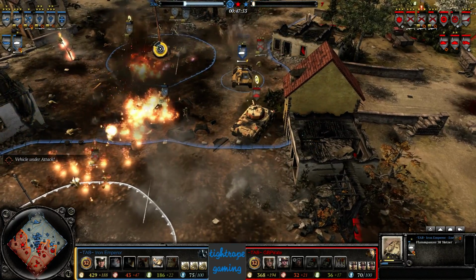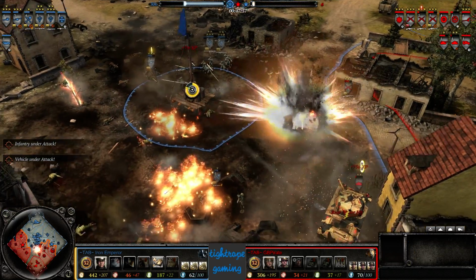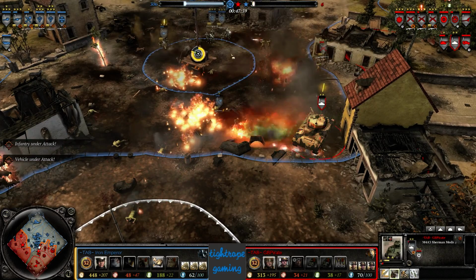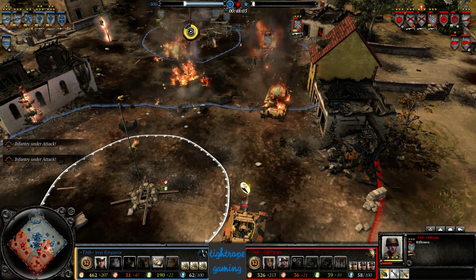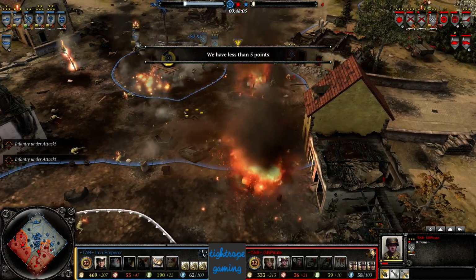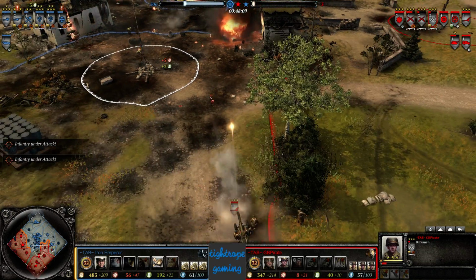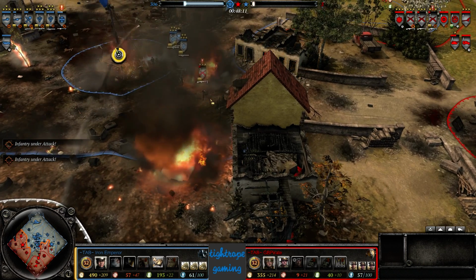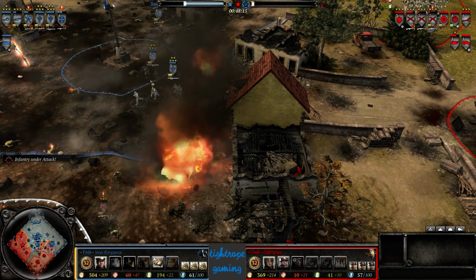8 VPs left. He needs to get something on this one. I don't think he's going to make it happen though. Sherman's about to go down. Too many rockets here. Down goes the Sherman. Oh no. A medium tank was just lost. 3, 2, and that's going to be it.